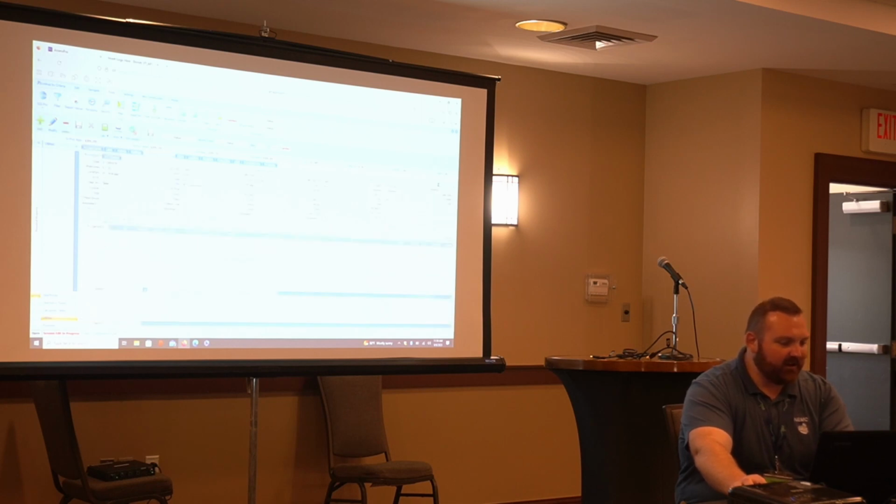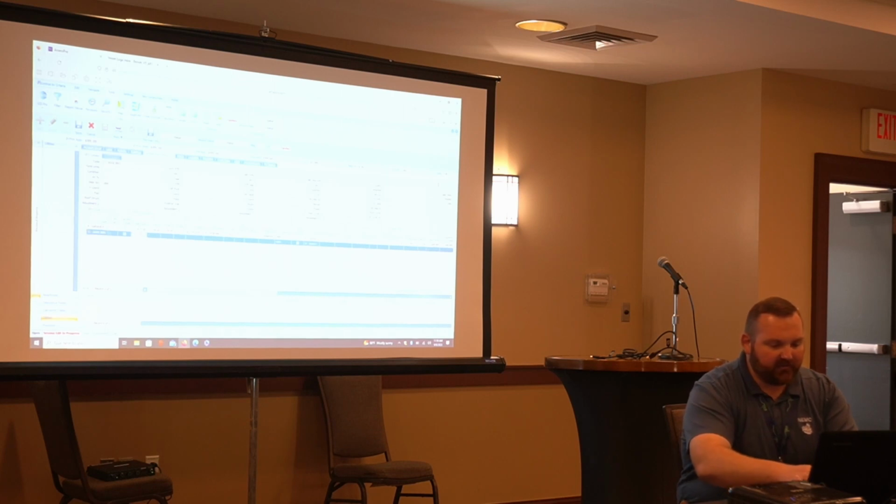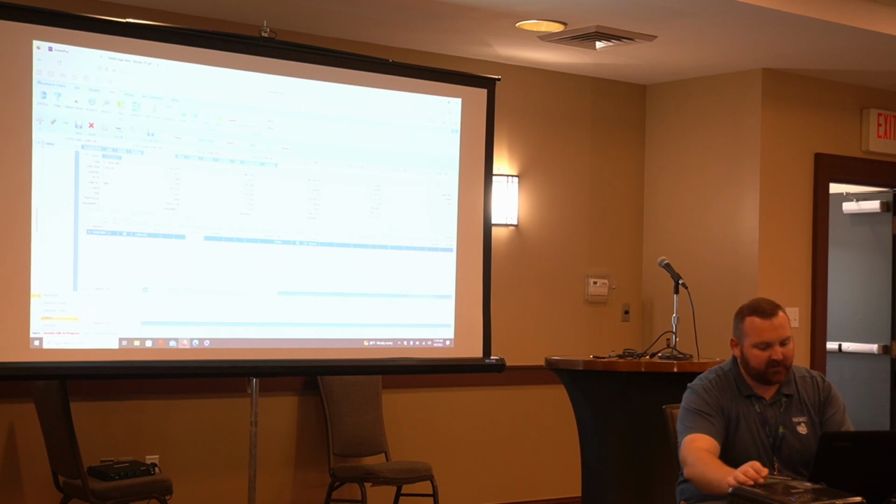100%. So say we want to add a garage, so I'm going to add an outbuilding here. We're going to add a bank barn. We're just going to call it 2,000 square feet because we don't know what we're doing. It's going to be a really nice bank barn. We're going to say A. And we're going to run it.